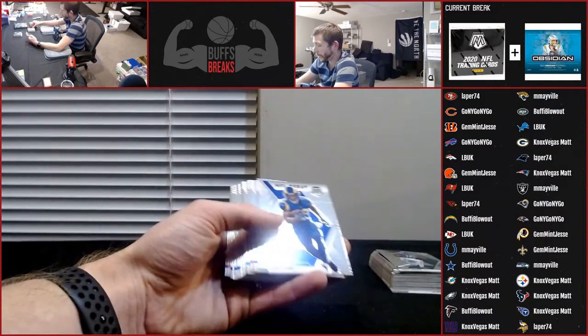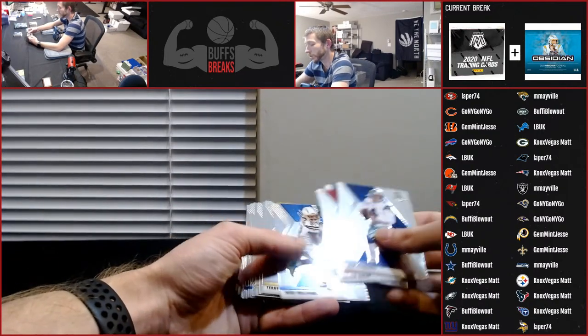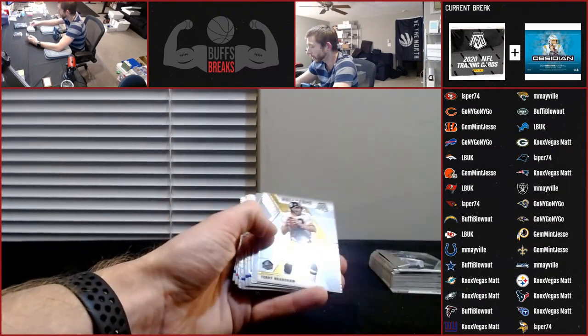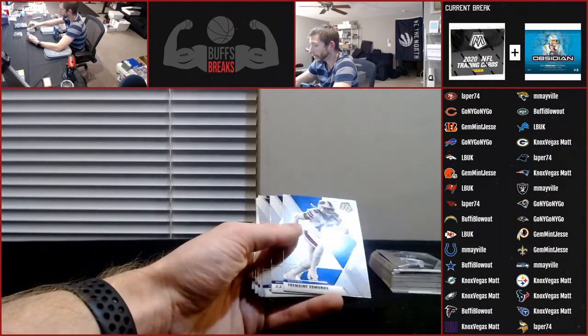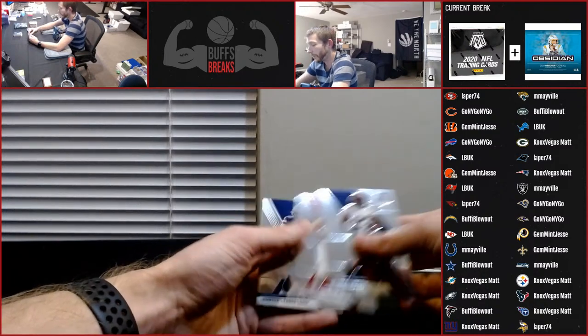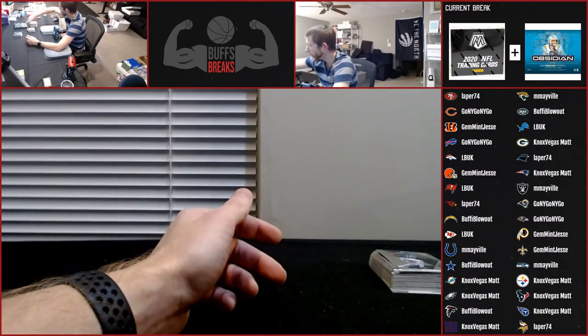Matt, Terry Bradshaw, Silver Mosaic. Akers, debut, Akuda, rookie. Dak, Ridley, Kerryon Johnson, Mike Williams, Terry Bradshaw, and Derwin James, Blue Chips. Terry Bradshaw again, a lot of Terry Bradshaw. James Morgan, base rookie. Edmonds, Watt, Cousins, Lynch, Darrington, Evans, Kyle Fuller, Len Dawson, and Leighton Vander Esch. What's up, guys, on IG?